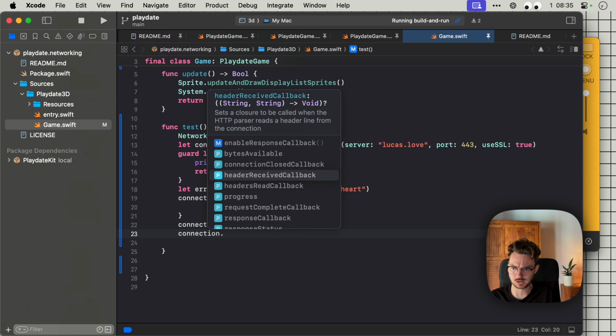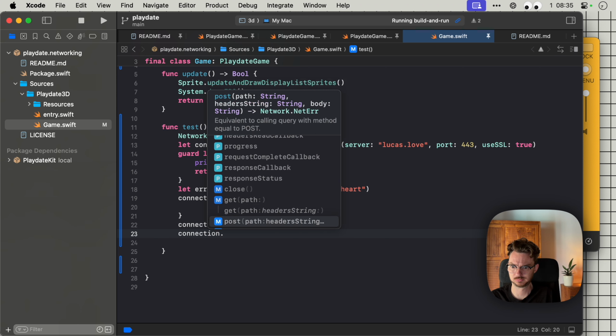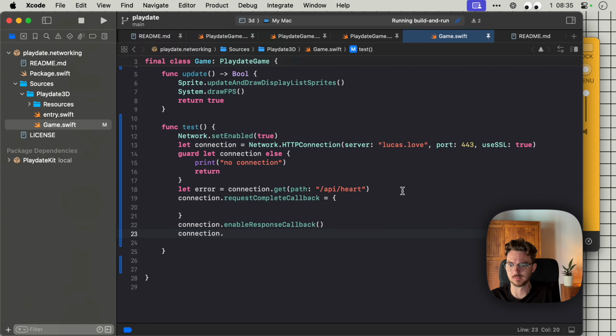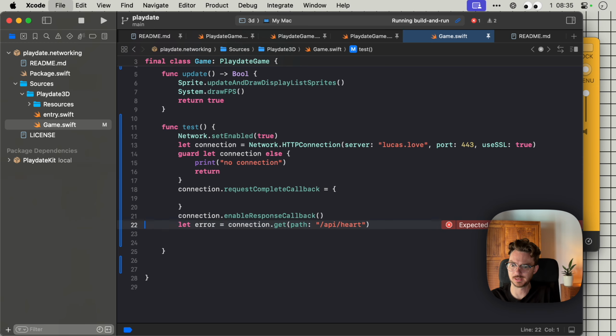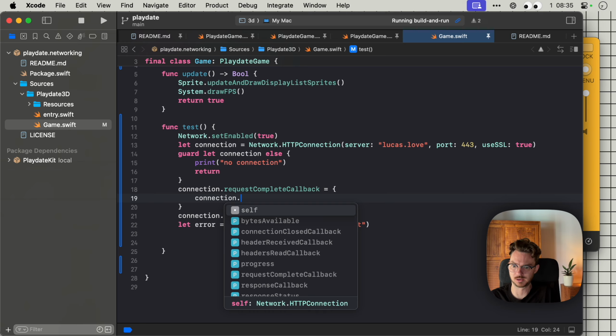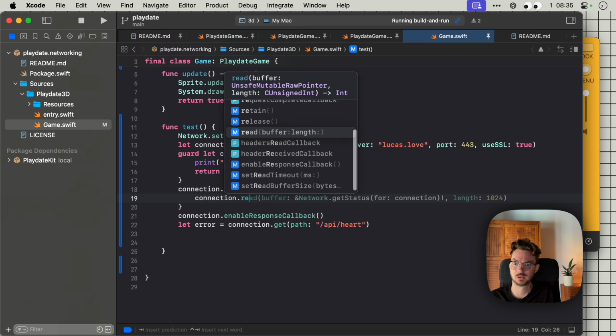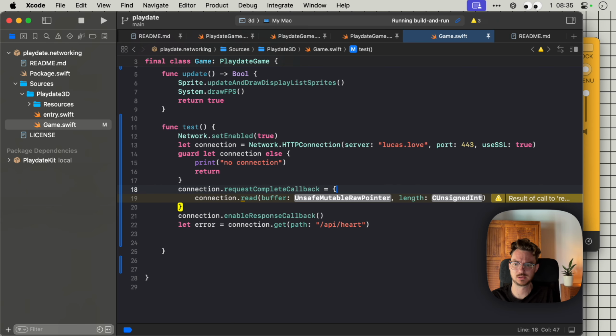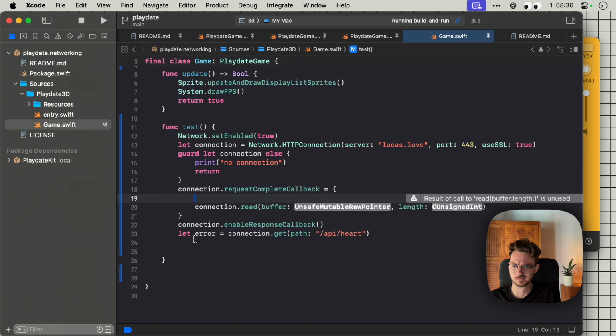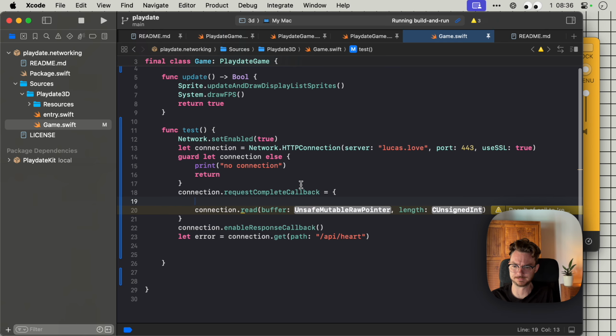Do I have to start this somehow? Oh, I assume I have to do this. Set all of these callbacks like this, right? And then in here I can get, okay, read sounds good. Okay, this is like a C thing again. I need to look up how to use this.